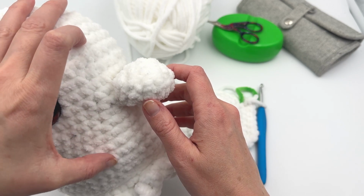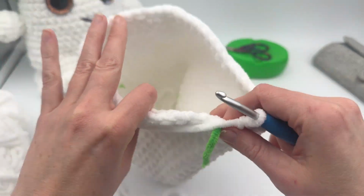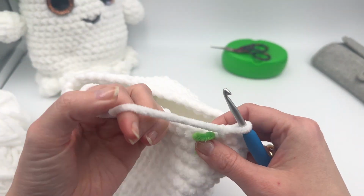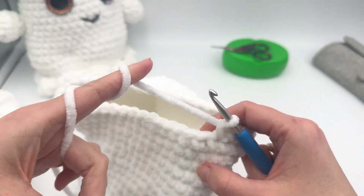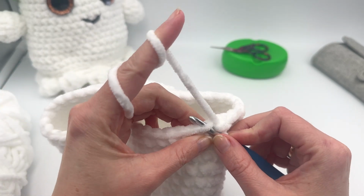Here I am counting the rounds, and I did 16 rounds here, but you can also add more rounds if you want a little taller ghost. But when you're done and you have 42 single crochets, we're going to do the skirt.